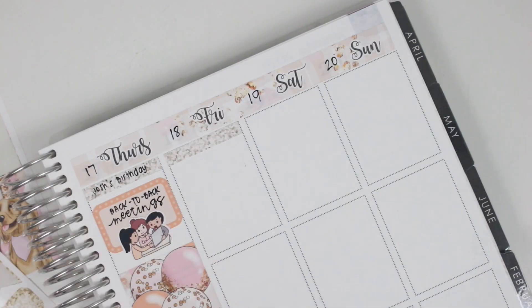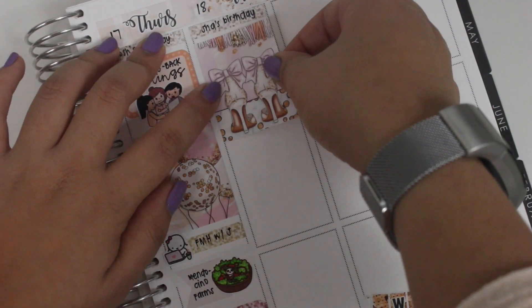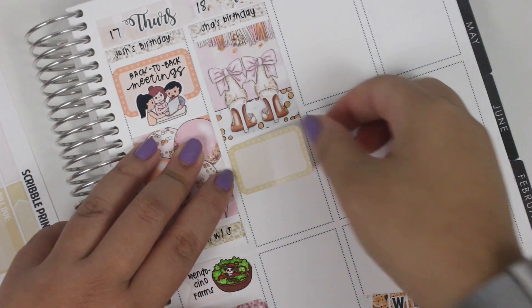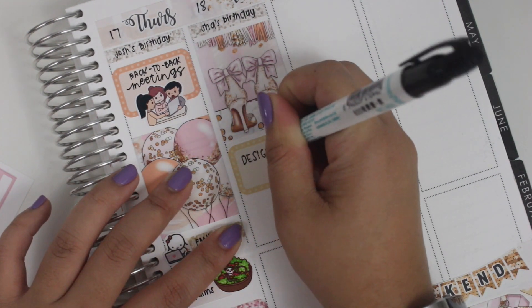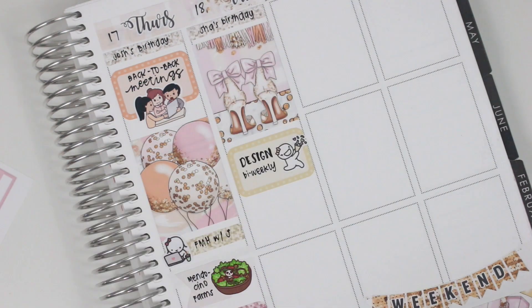That sticker with the middle finger was from Fox and Cactus. And then the salad sticker is, again, from Happy Daya stickers. I think I used a lot of Happy Daya this week because it's my birthday week, and birthdays, you go out to eat a lot. And I use a lot of Munchkins here too, it seems.